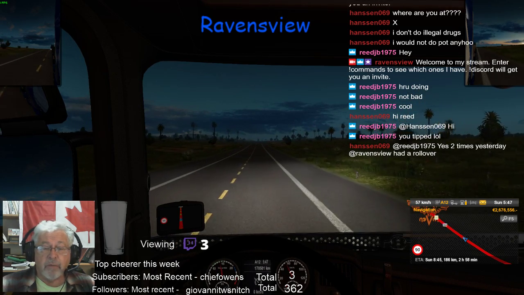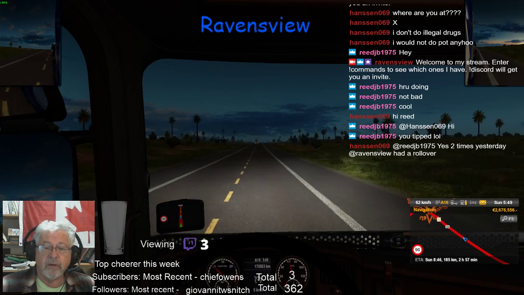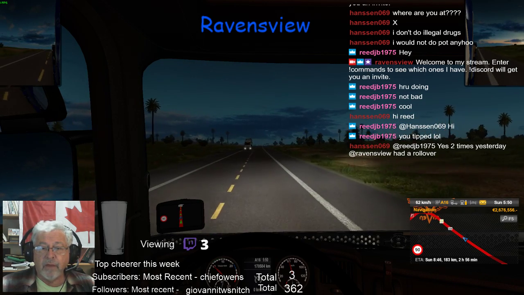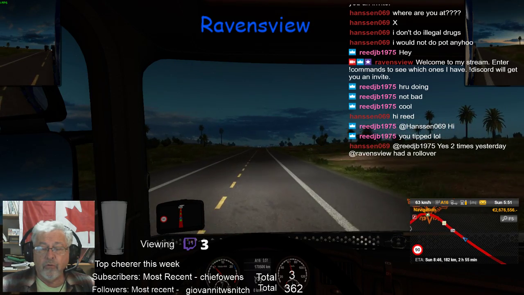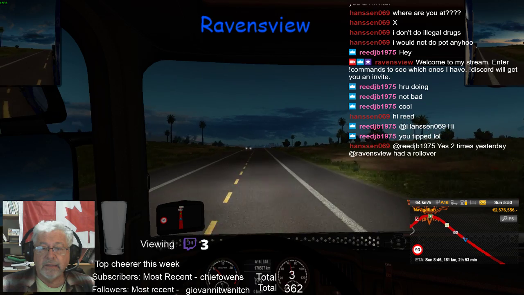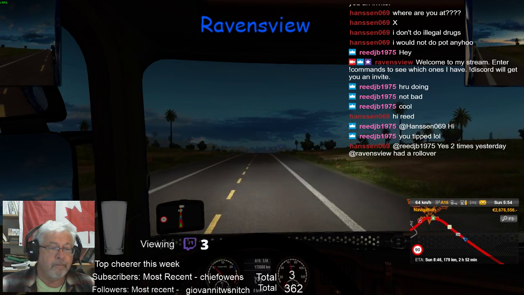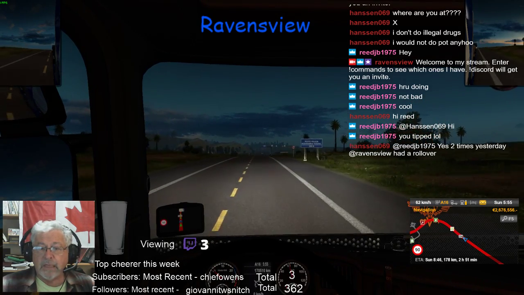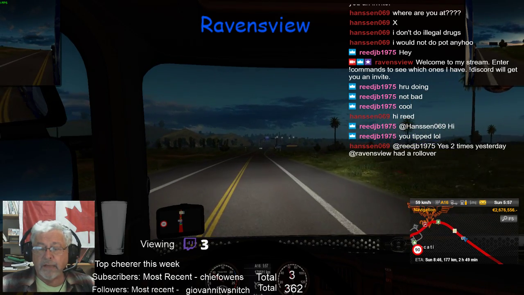So this will probably be my truck for that at ETS. I might leave it in Brazil. Oh no, I can't use Brazil colors. I got another profile. I think for heavy haul, I'm gonna add an axle. I just like the look of four axles.